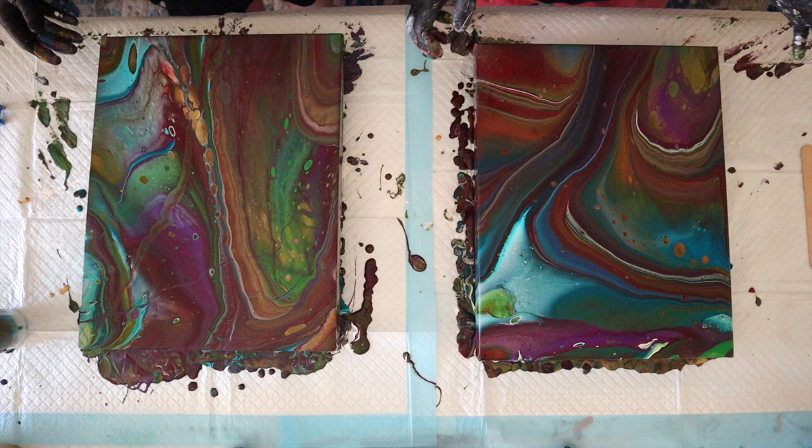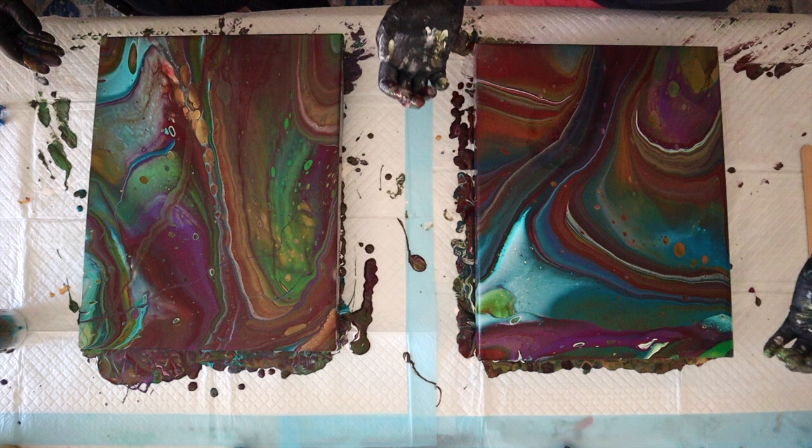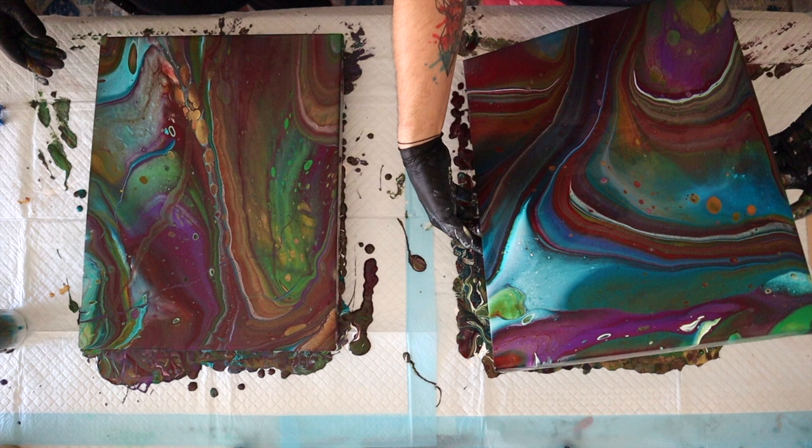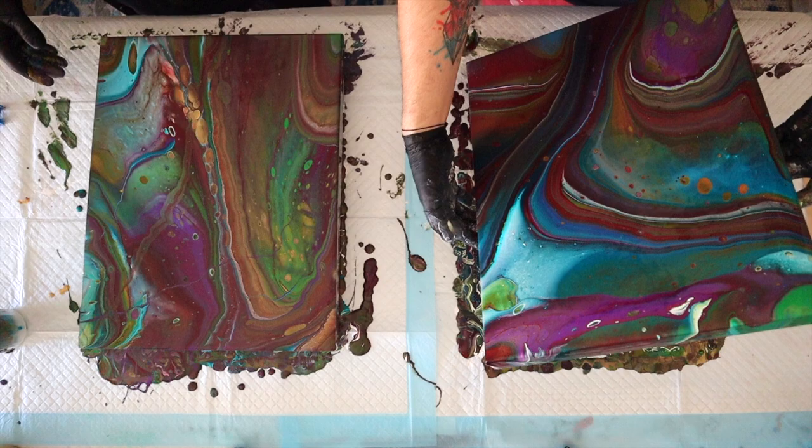So now this is where I'm going to have choices of whether I want to bring the weight of the paint back to the center to stretch out any of the edges, whether you wanted to just leave it, whether there was anything else you wanted to do. I'm going to bring mine down just a little bit towards the center again. I really like that green corner. What are you going to do, show pony? I think I might come down this way a little bit with it.